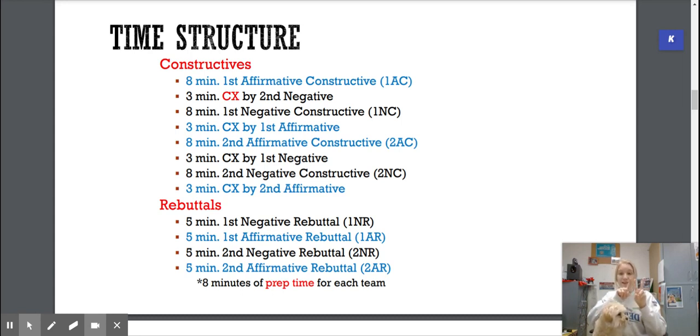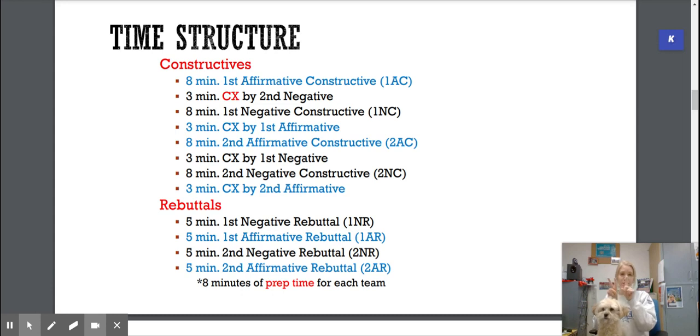So then this person sits down and their partner gives their speech. Then we come to what's called the negative block. Negative block means there are 2 back-to-back negative speeches in a row. So the second negative speaker has just spoken and done their 8-minute speech. And now it's time for the first negative to give what's called a rebuttal. So they give their rebuttal and it's 5 minutes and it's back to back with the negative speech.